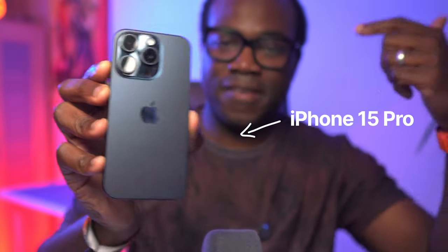It's new tech season. Apple has just dropped the new iPhone 16s. The Pro models deliver breakthrough innovation and incredible new capabilities in this gorgeous design. The question is, should you upgrade? Today I'm giving you my five reasons why I'm sticking with my iPhone 15 Pro and not upgrading to the iPhone 16 Pro.